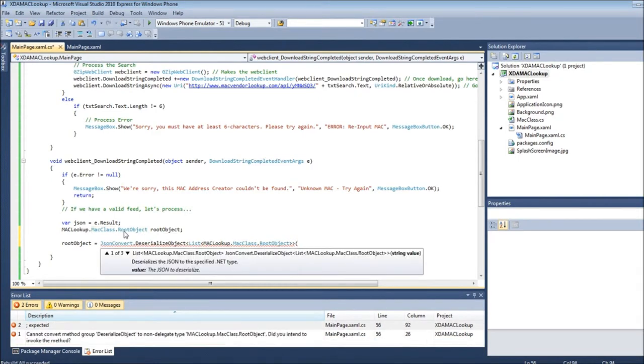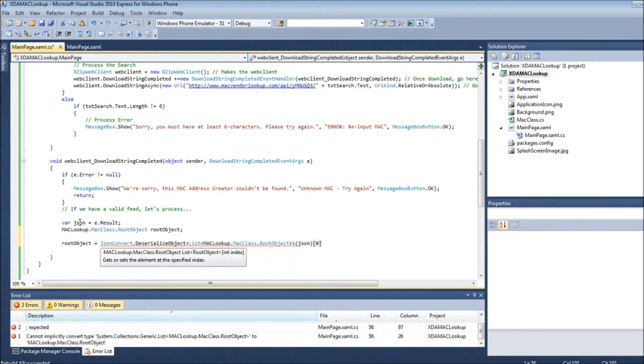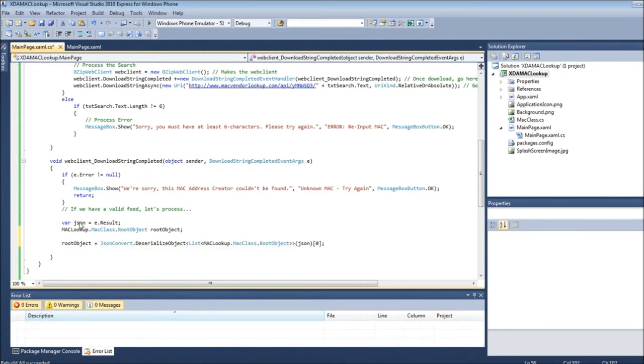And now we're going to say our feed, which is json, because we've defined that right here. As you see, it's highlighted. As you see, it's very simple. So far, three lines of code here. And that's basically taking the feed that came in. We're saying, hey, take the feed result and let's put it as a var for json. We're going to use our Mac class, which is right here.